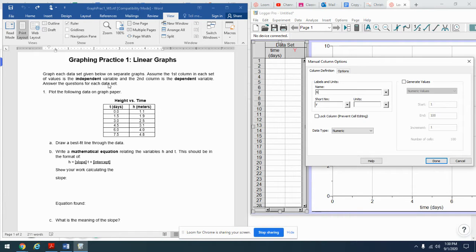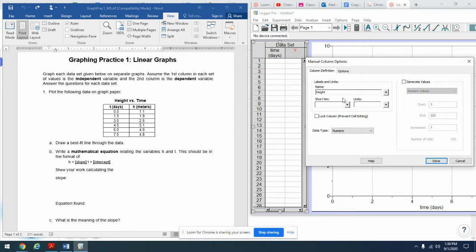Then double click on the top of my next column. This is height. Did you know that height is not a word? Some people say length, width, and height, but it's a little confusing because length ends with a TH and width ends with a TH, but height ends with a hard T there. So watch out for that. Don't say heighth because it's not a word.